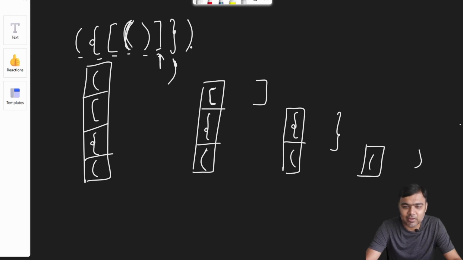At the end, when we reach the end of the string, we also need to check whether our stack is empty or not. If the stack is not empty, it might mean that some opening braces are still there. If the stack is empty, we mean that we have gone through all the parentheses, curly brackets and square brackets, and all of them found a matching pair. So the example is completely valid. We will return true.